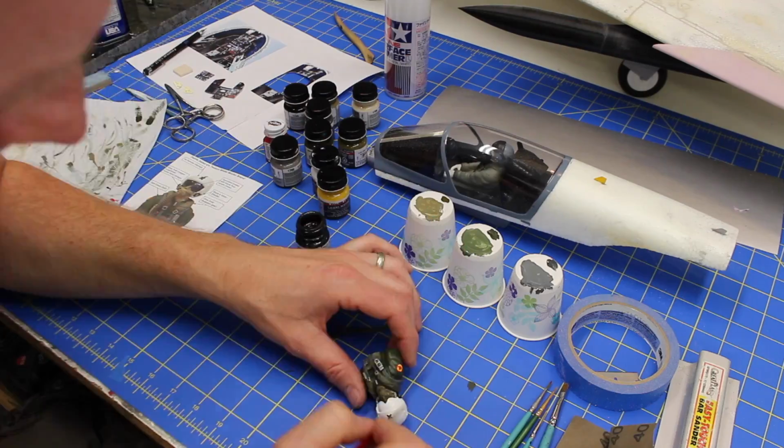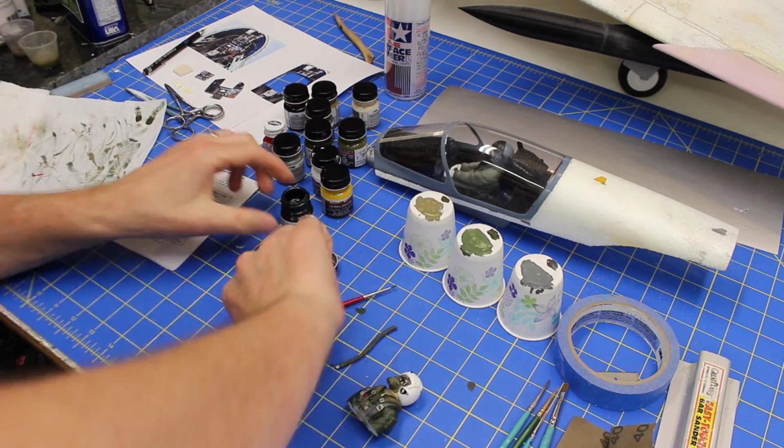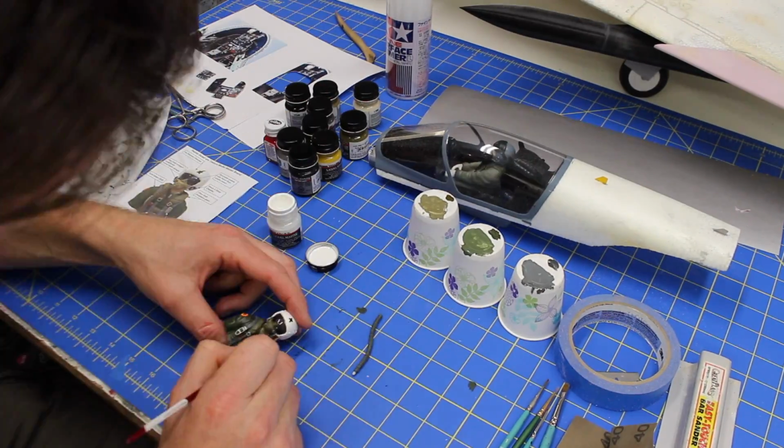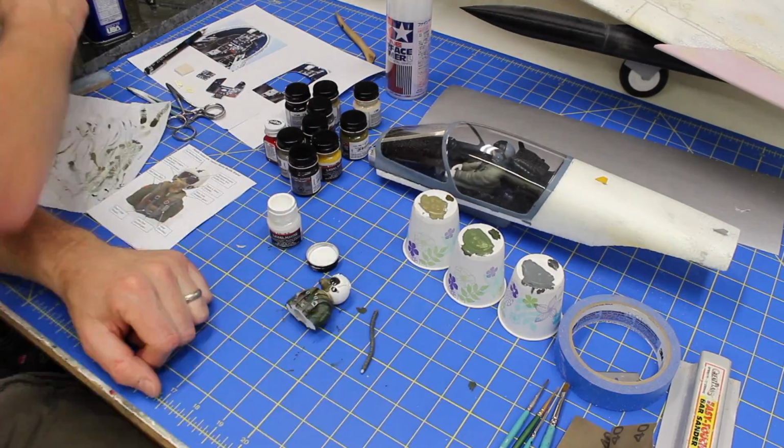Before painting the visor, I sprayed the whole pilot with a flat clear coat. What that does is it evens everything out and helps make all of that dry brushing and detail painting really pop. The very last thing done is then painting the visor, and I use a high gloss graphite metallic paint to do that, as it gives it a nice translucent appearance.